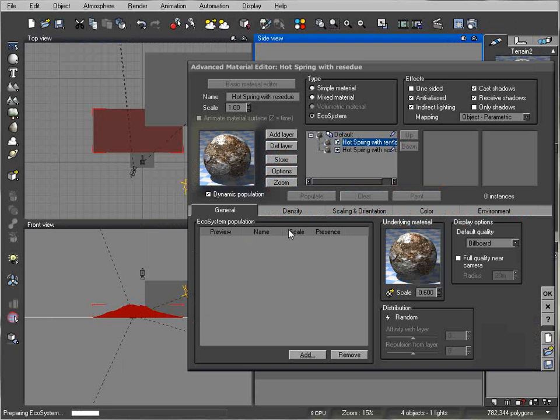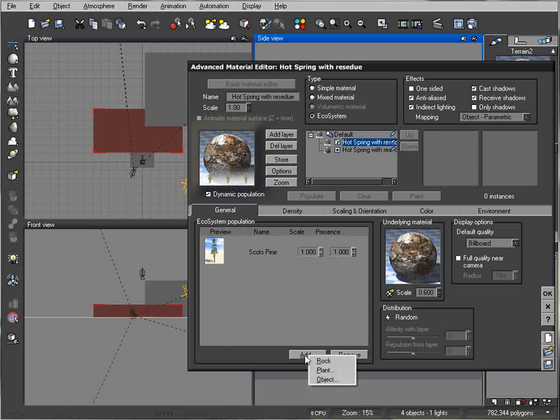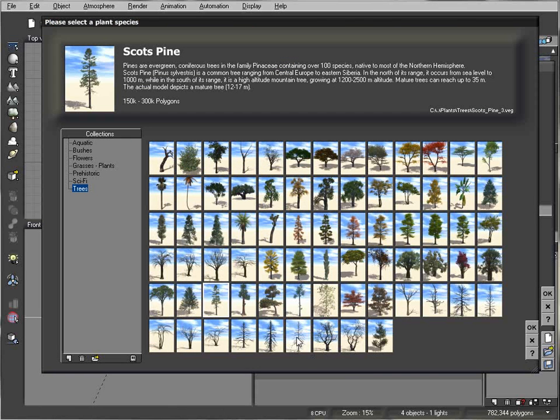Just use this pine tree, and let's add a couple of other ones. Another one will be some kind of tree, because we'll try to recreate a late fall, maybe November-ish kind of look. We probably want to add some dead, leafless tree. So let's go ahead and plant again.